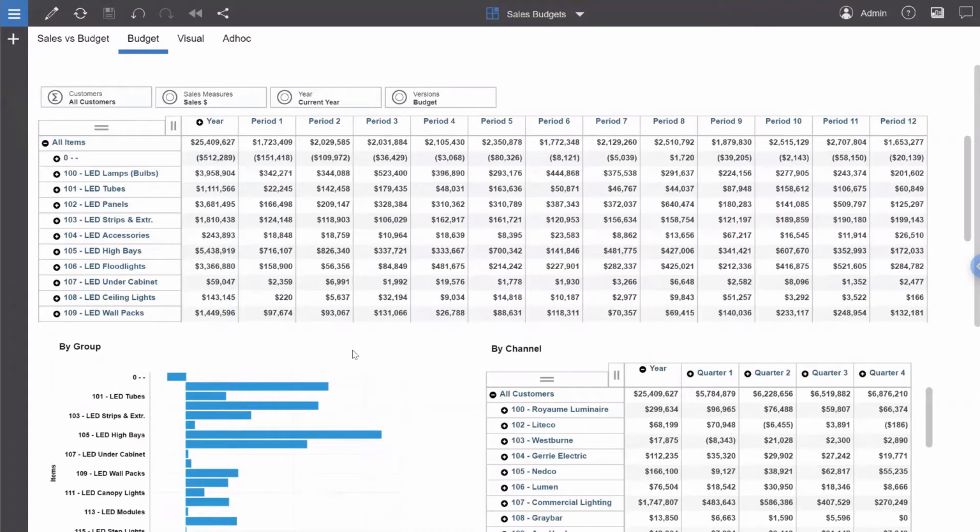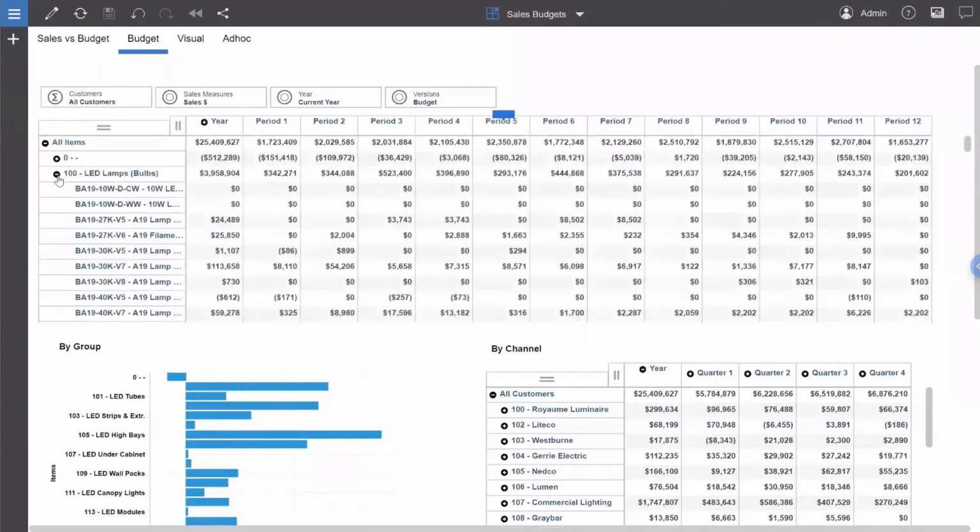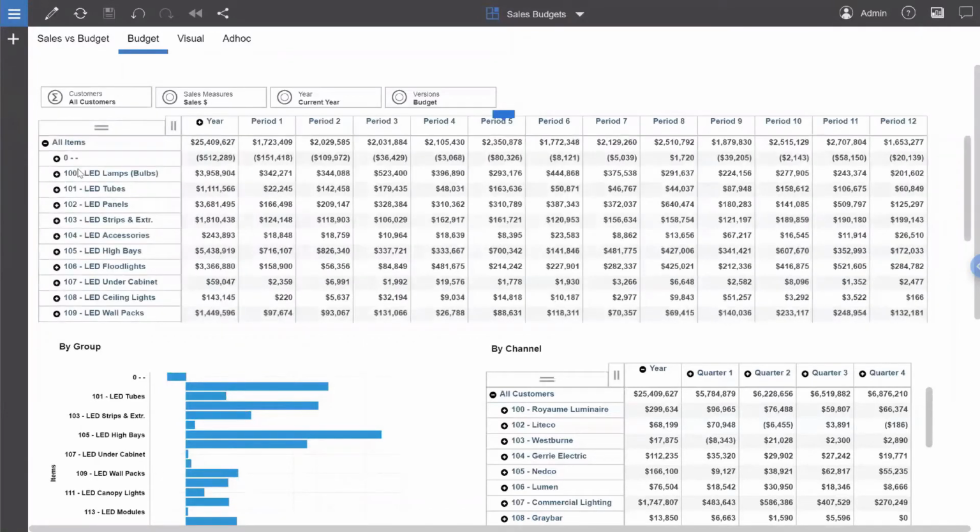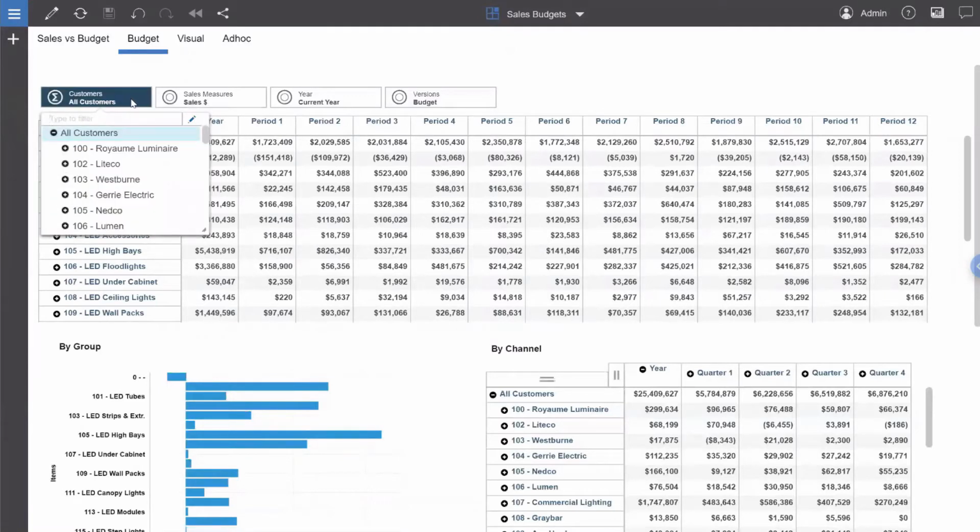Now, if I went ahead and clicked on LED lamps in the top left-hand corner, I'll be able to see the item detail breakdown. Now, what I'm going to do is focus only on electricians. So I'm going to close this up. And again I'm going to click in the top left-hand corner over here, and there's going to be a drop-down that becomes available.